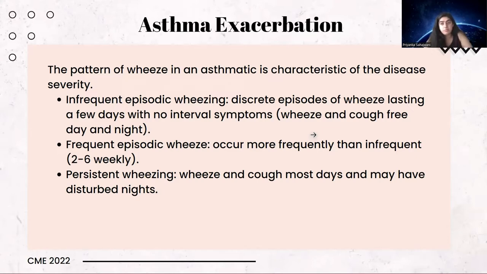And how do you keep track of how often they're having an exacerbation? You tell the parents to keep an asthma diary, where every time they have an exacerbation, the parents will note it down. Sometimes they will recover from that exacerbation using the salbutamol inhaler or reliever therapy. So it's important to still keep track of how many times they're having these episodes, because not always will they be coming to your casualty or the emergency department. So this sort of record can be kept by the parents themselves.